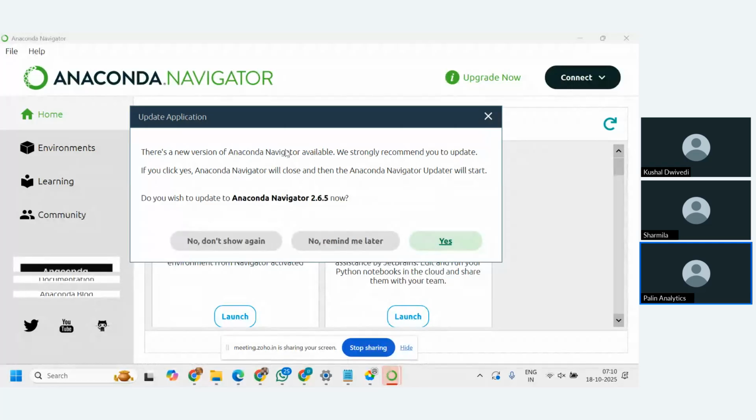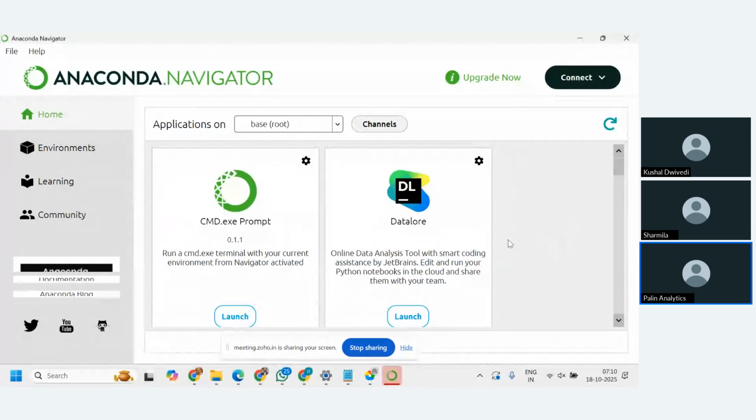Okay, so it is asking me to update, so I'm not going with those updates. And then here you will get many things. Basically, this creates an entirely different environment.